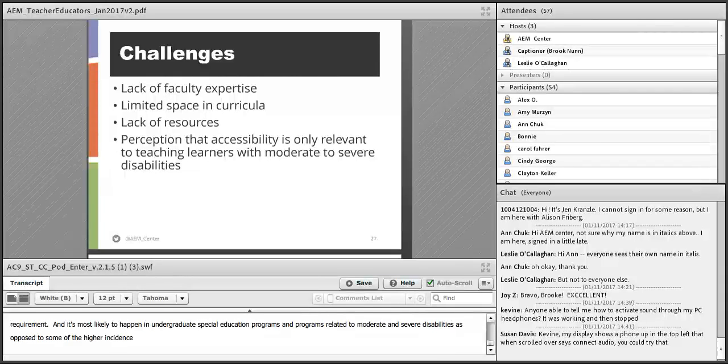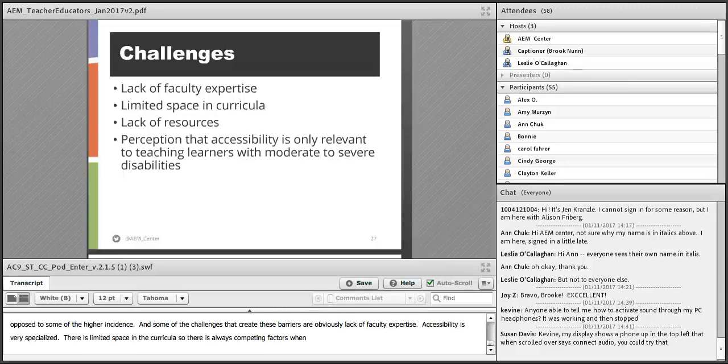And some of the challenges that create these barriers are obviously lack of faculty expertise. Accessibility is very specialized. There's limited space in the curricula, so there's always competing factors.